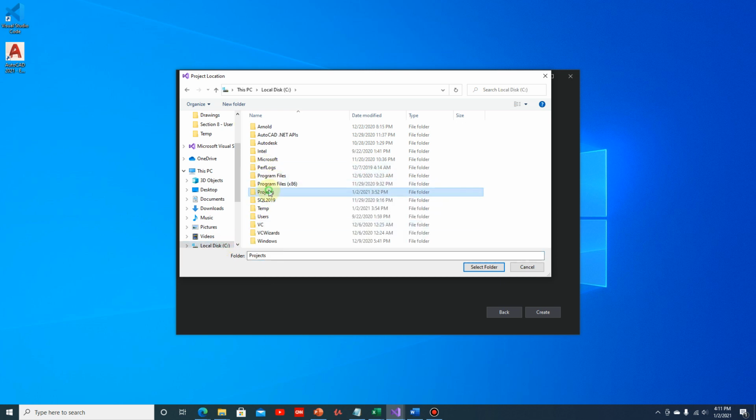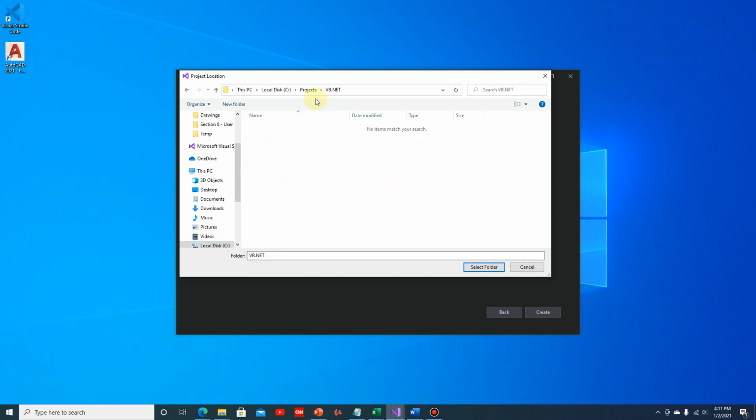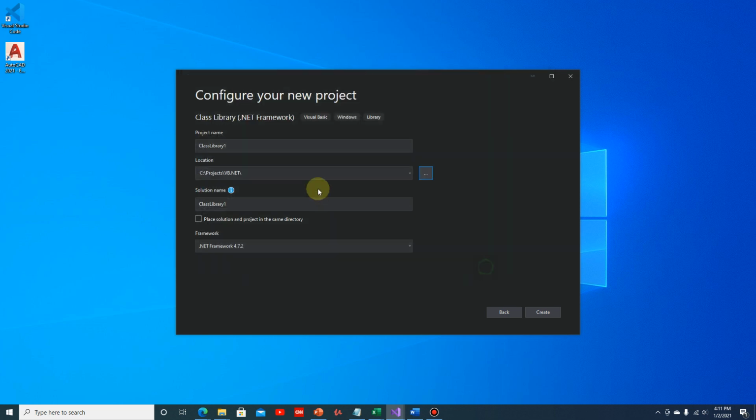In my case, I put it in this projects vb.net folder. Let us simply call this project vbnet-excel, with .NET Framework 4.7.2 here. Click on create.